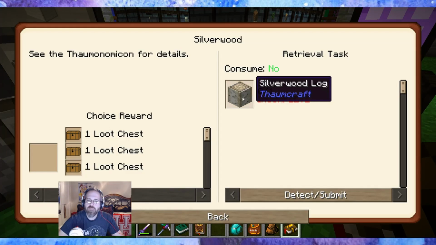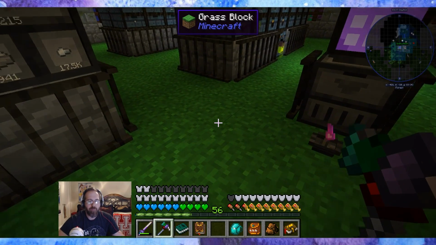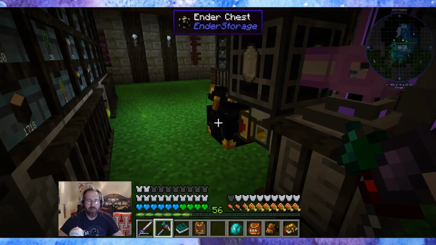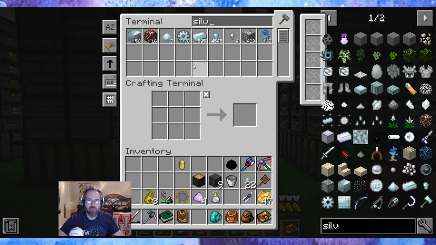Why didn't I get credit for the Silverwood log? Oh, you know what? I forgot that in this mod pack, I have the Matic assigned to the Ender chest now. Because if I ever need something in the field, it teleports it into my Ender chest. Silverwood. I harvested an entire silverwood tree. Where did all of the logs go? Wait, I'm not holding any silverwood logs either.